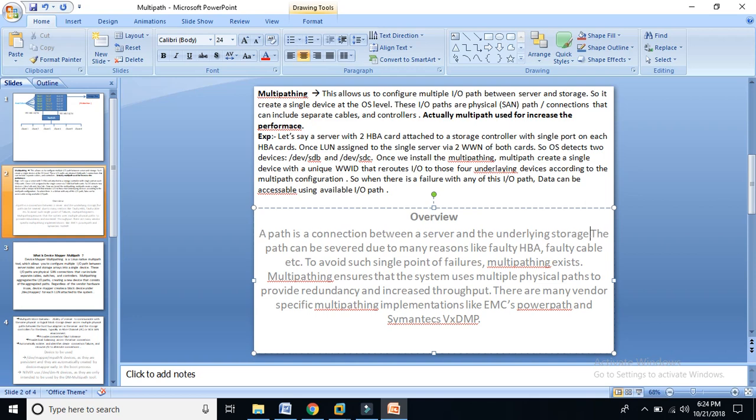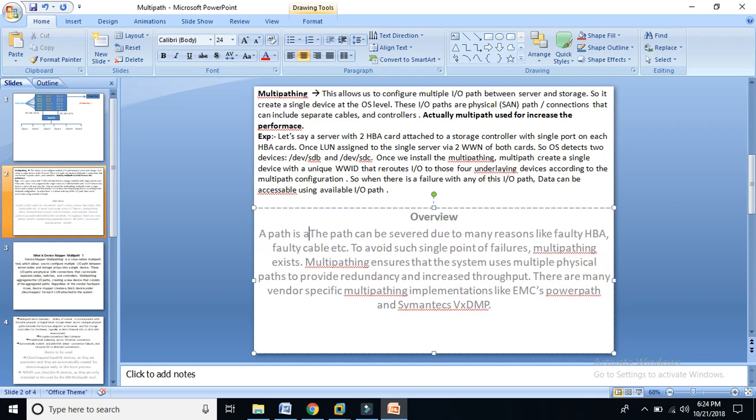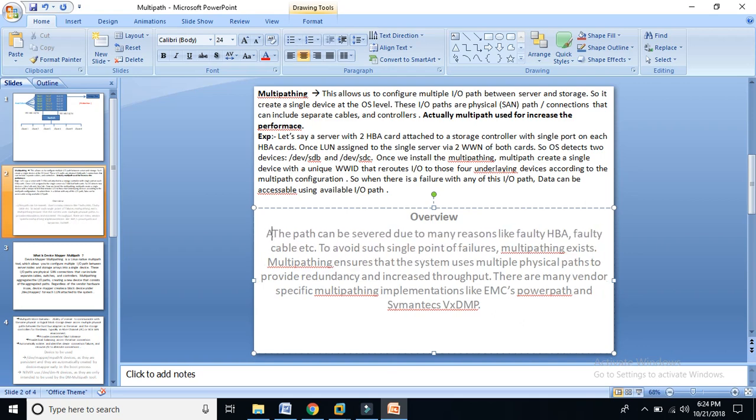Okay. Next, the path can fail due to many reasons like a faulty HBA, faulty cable, etc. As I mentioned earlier, it may be any reason.